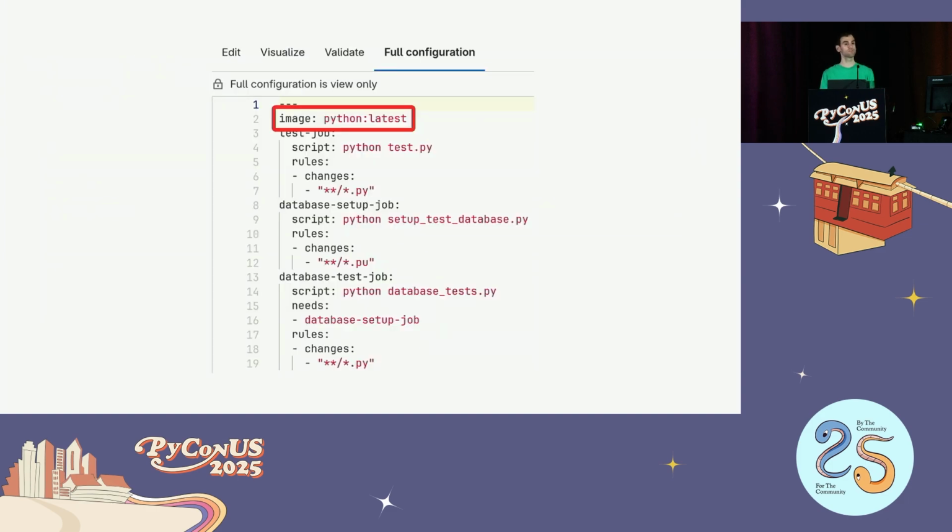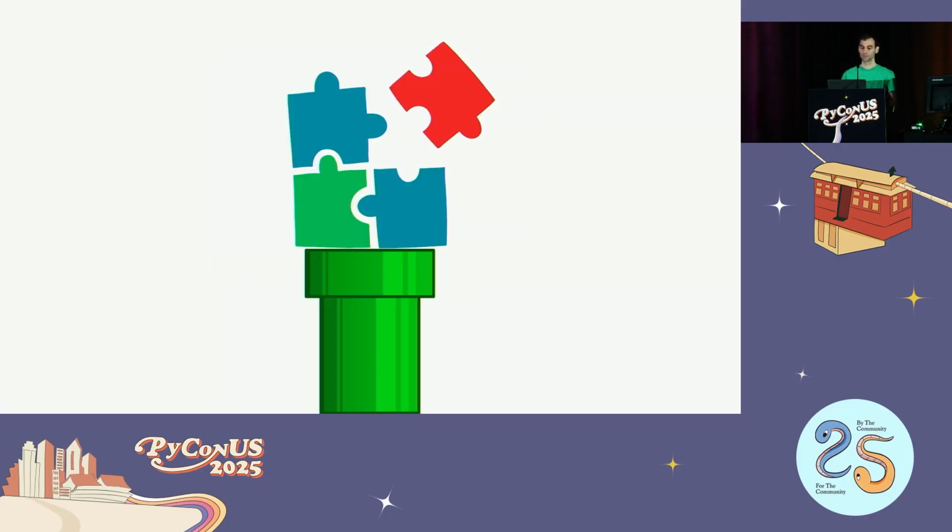And with a full configuration tool, expansion is limited and won't expand out defaults, since technically each job has an image. And so while linting tools do have their use, they are only a single piece of the puzzle, just like how we can't expect linters to catch logic errors.